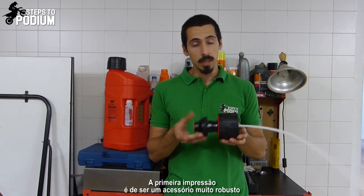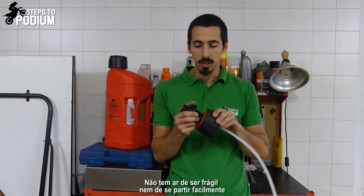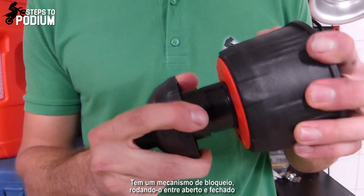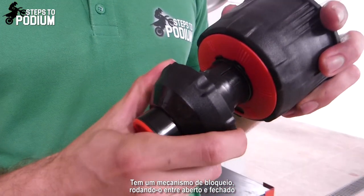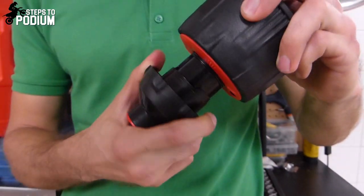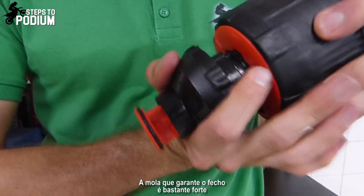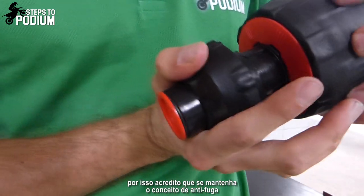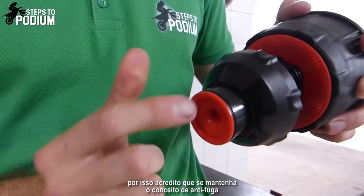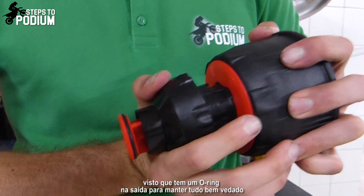Just seeing the piece, it's a really robust piece — not flimsy at all. You have a locking mechanism that you can twist between the open and closed position, and the spring that allows it to open is really strong. So I don't think there's gonna be any problem keeping the no-leak concept intact. And they have a little o-ring on the tip to keep it all sealed up.